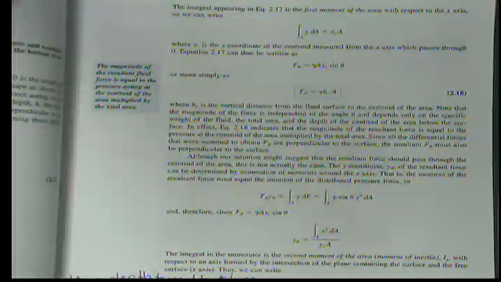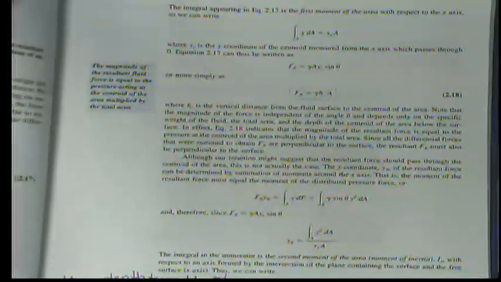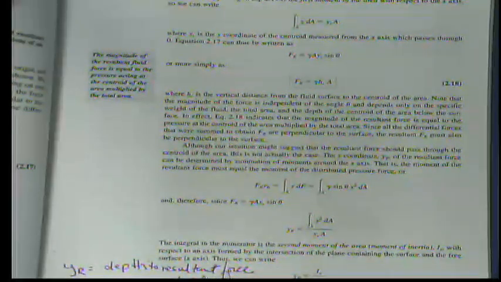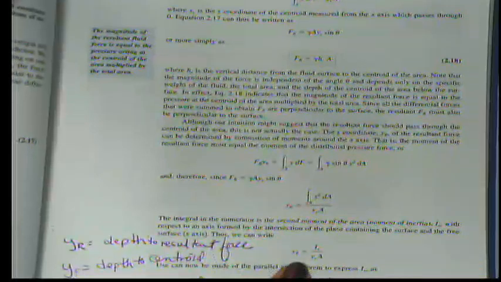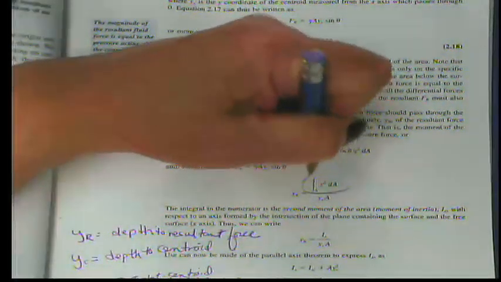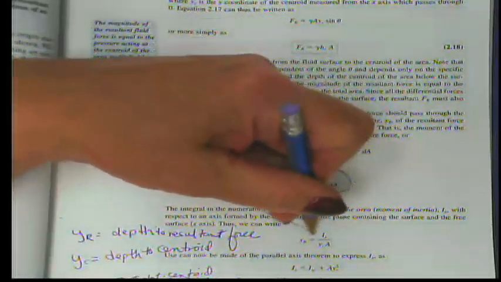So the integral, and actually it's been already integrated, but if you look at that, if you're talking about a line or a rectangle, that's a relatively easy mathematical concept. So the integral in the numerator is the second moment of inertia, and so if we continue with that idea, we can just rewrite the integral of y squared dA over A as I sub x.